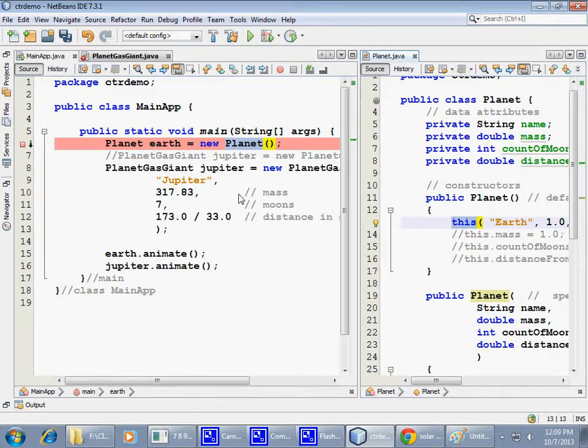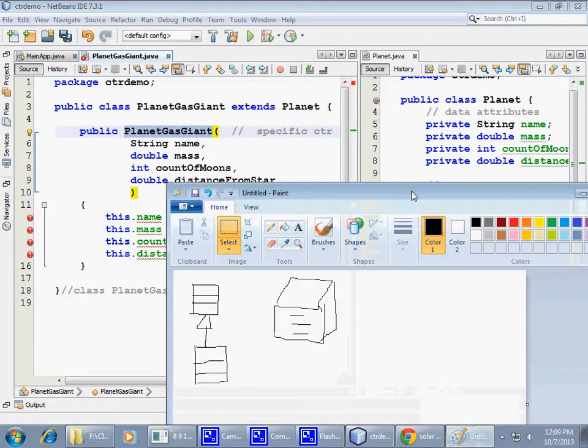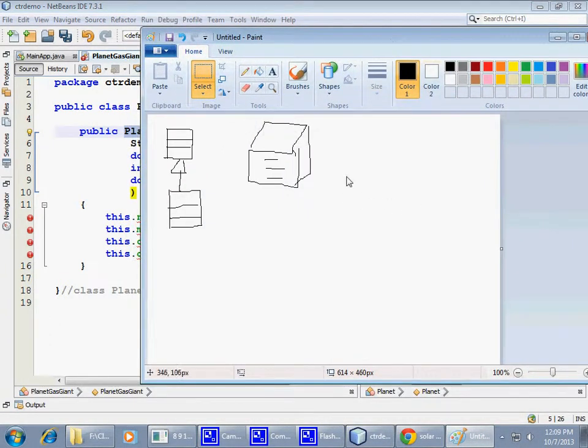So now I want to use this particular constructor and in general deal with the fact that one class inherits from another. The picture is this: this is the box which represents the planet class. Let me make a copy of it. Control C, Control V, make a copy.